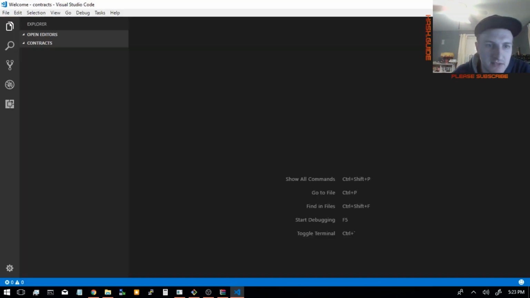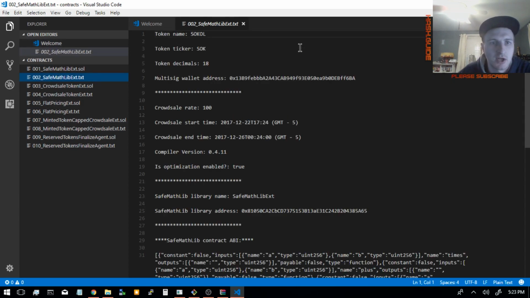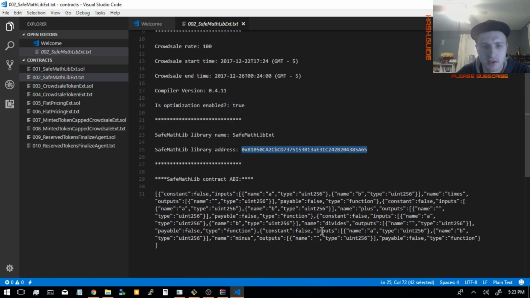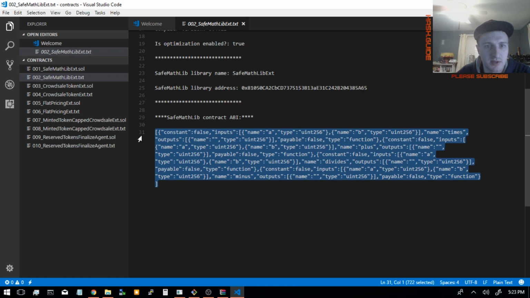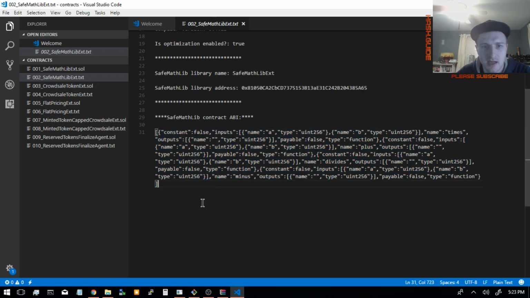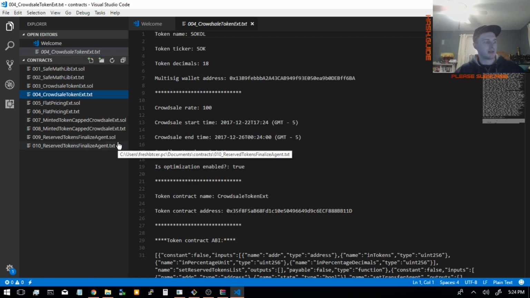Okay, so in the text file, this first section shows you your token name, the ticker, decimals, and your multisig wallet. These two sections are in every single text file, so basically this is just for your reference. The third section is where you start needing the information. If you're verifying contracts, this is the name, this is the contract address for each text file. This is your ABI, the constructor arguments. And you'll see that this doesn't have any encoded arguments, because this contract does nothing. It has no functions that get used. It just uses the information in there for the math.